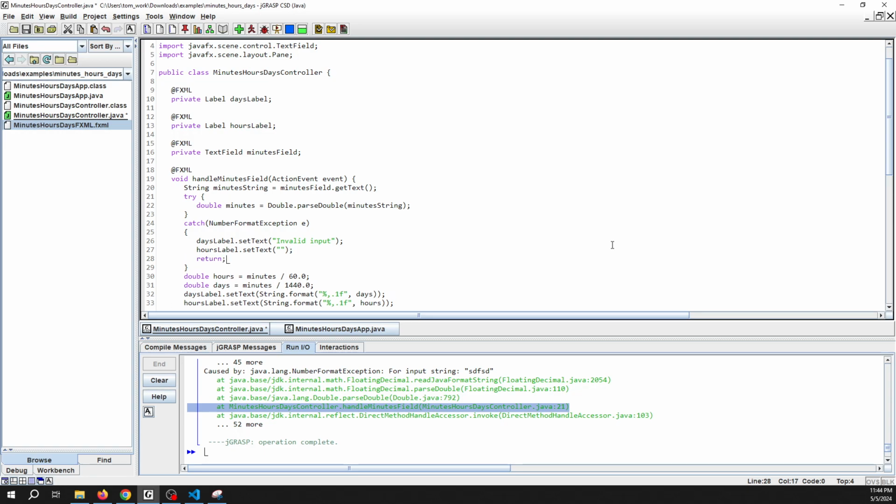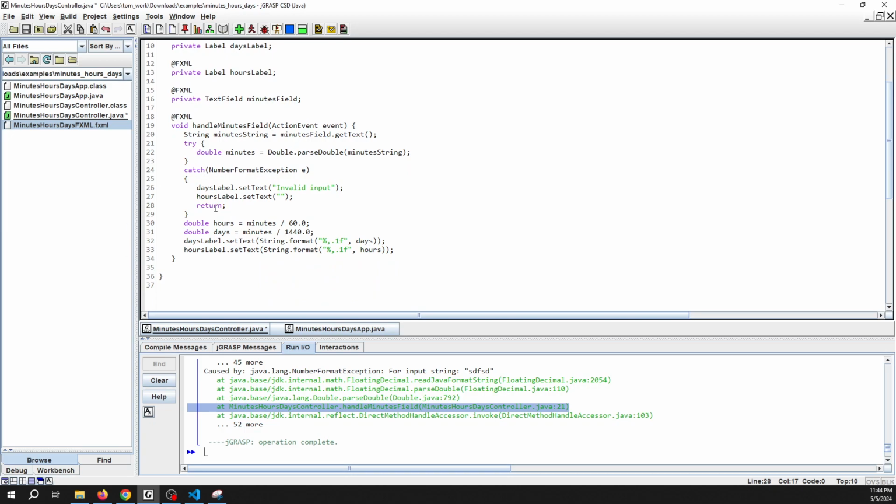And then if you're going to do it this way, then you need to return out of this, because if not, right, if you don't put that return there, it will keep trying to execute these statements right here. Whereas if you put the return, right, then it will stop executing any of these statements in the method. And that's what you want to do, because if you're in here in the catch block, that means something went wrong with minutes. So that means that these calculations, which depend on minutes, are probably not going to work the way you think they are.